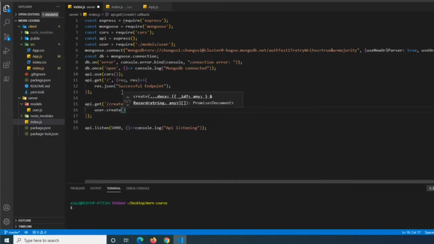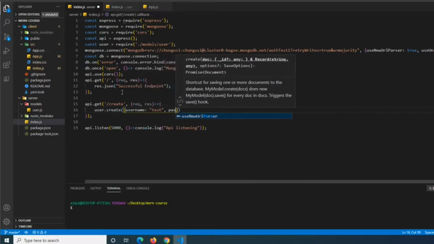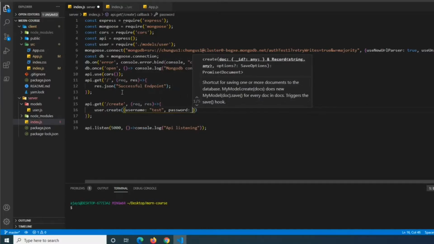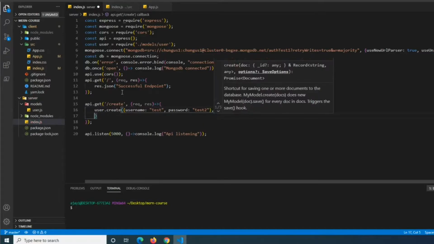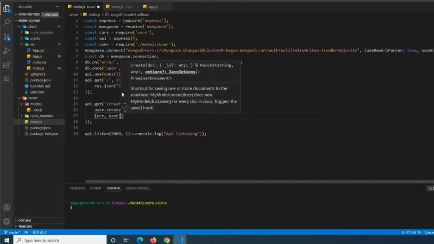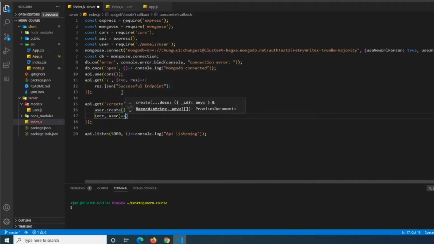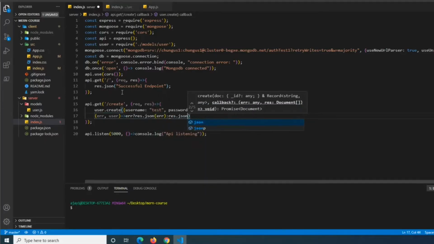We're going to just hard code this in, so username test, password test2, and then after the brace we're going to do another function, a callback with error, user, and an arrow function. If there's an error we're going to res.json the error. Otherwise, we're going to res.json the user.